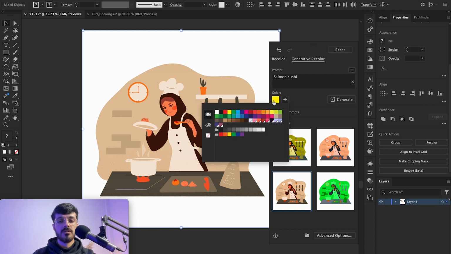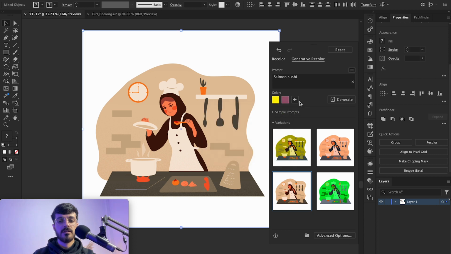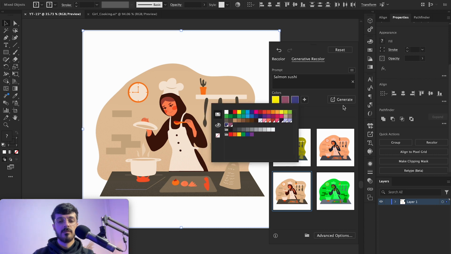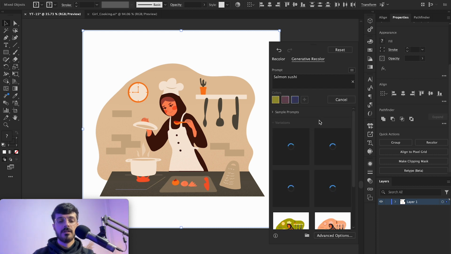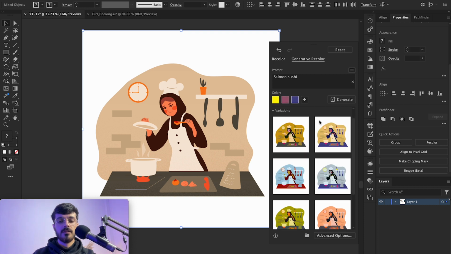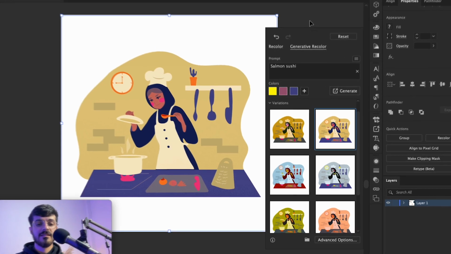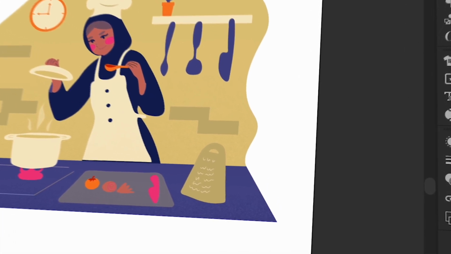I want this yellow, this purple, and this blue. It's kind of violet blue. Okay, we will wait a bit. As you can see, it generated some variations, especially these two, according to our colors. And guys, that's how you can use this feature.